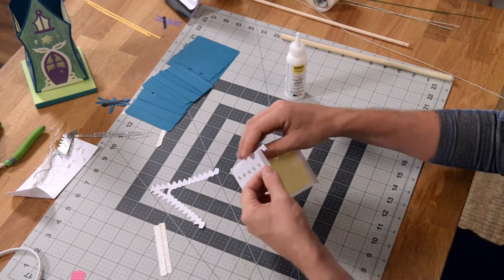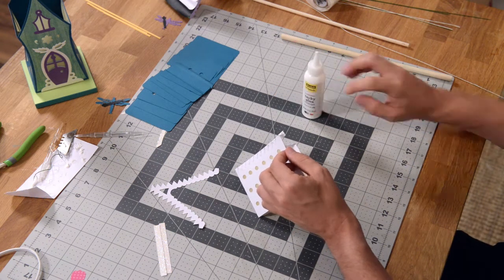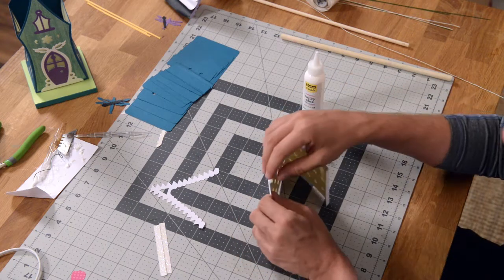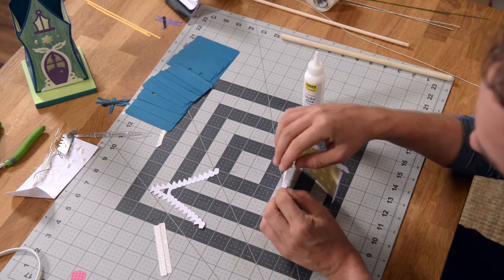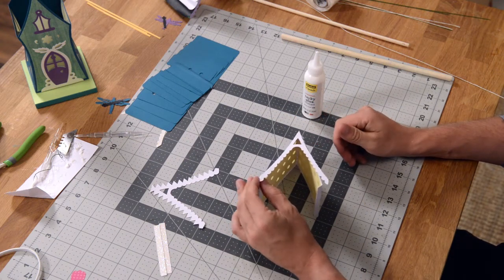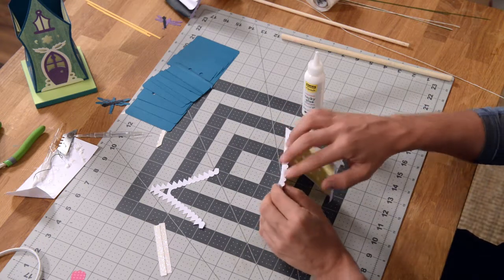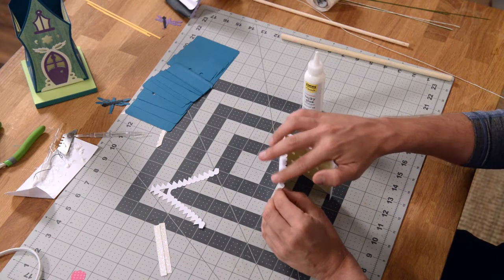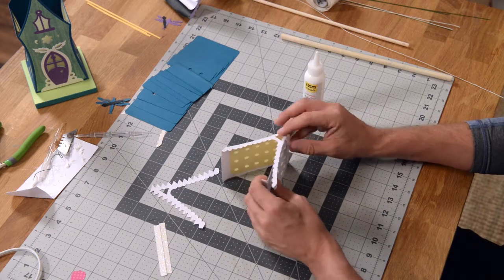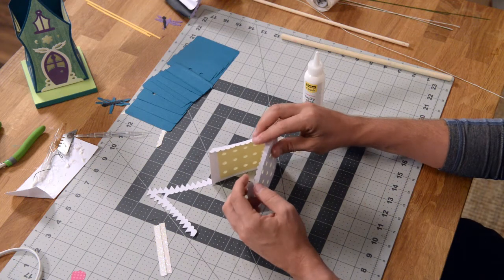Okay, so let's move this out of the way for a second, and let's get a little bit of glue on that tab. And my glue bottle is just wreaking havoc on me today, but I'm just working with it anyway. Okay, so we'll get that glued. There we go, just kind of squeezing that to my fingers. Make sure that you've got that nice and aligned. You've got a few seconds here to kind of smooth it out and flatten it out and make sure that it's nice and aligned. And then we're just going to follow up and do the same thing on this side here.